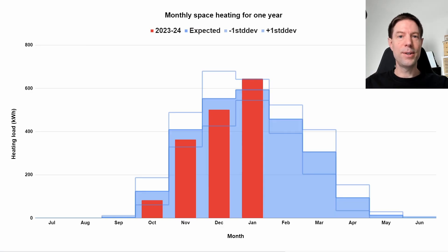Despite the very cold snap in the middle of January, we didn't use significantly more heating than normally expected — just about one standard deviation higher. My model gives a quite narrow range of standard deviations for January compared to a wide range for December; maybe January is more stable weather-wise. I was expecting usage to be a lot higher, especially because we've changed our heating strategy — we're now using more overnight heating, boosting during the Octopus Go off-peak period, which we weren't doing before. But it looks like it's not had as big an impact as I expected, which is reassuring.